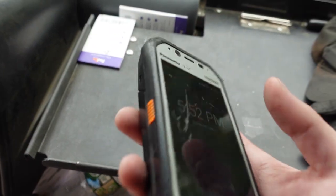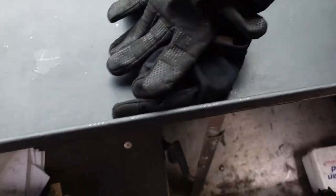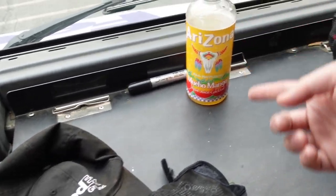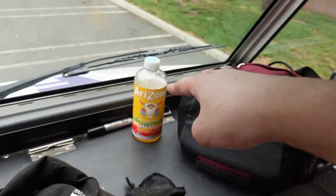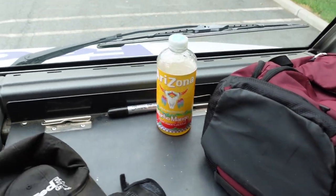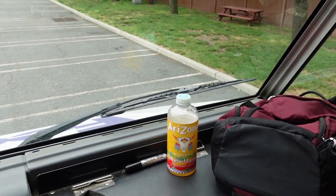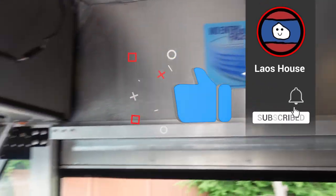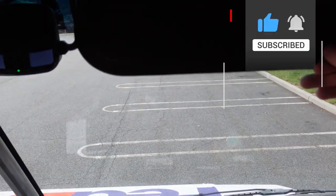And my scanner — my nice scanner, 5:52 PM, it is getting late. Got my gloves, got my hat, Sharpie marker to write on the boxes. Arizona mango — probably the best flavor besides Piña Colada. If you've seen the Piña Colada Arizona, get it, it's really good, it's my favorite flavor. It's really rare that you'll find it in the store but if you do, highly recommend. Up above the passenger seat — no mask, no entry — and here's the sun visor. I totally forgot what you call this, but it has extensions so it actually reaches the windshield and blocks the sun.